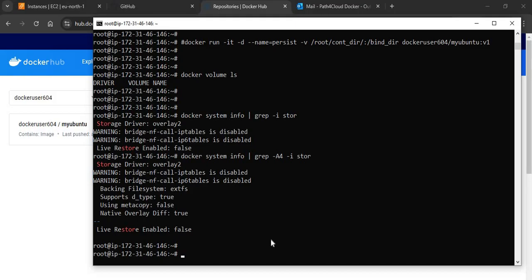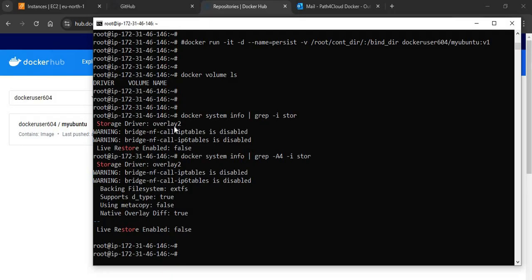There are so many others: AUFS, device mapper, overlay2, ZFS. Docker depends on the underlying host, and it will automatically find and apply that storage driver.